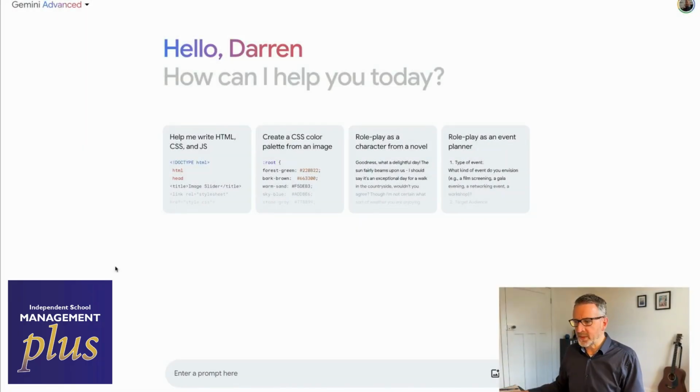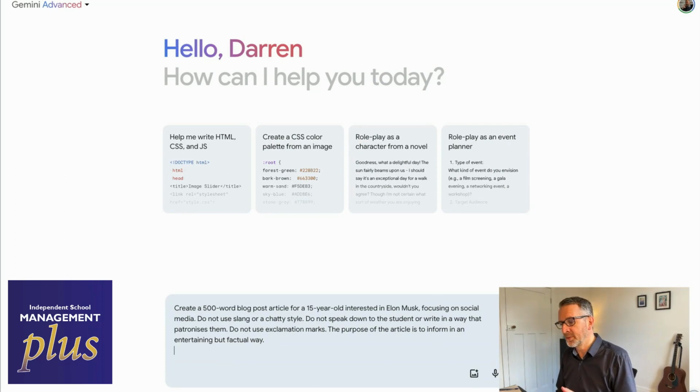So what I do, I'll just put an initial prompt into Gemini, and the initial prompt is simply that I want it to write an article, a blog post article about Elon Musk and his influence and his role within social media. So you can see what I've written here, 500 word, so I've made it very specific. It won't ever give you 500 words, okay? It's rubbish at counting. AI just can't count. It's great with words, it's really bad with numbers, but it's going to give you an approximation.